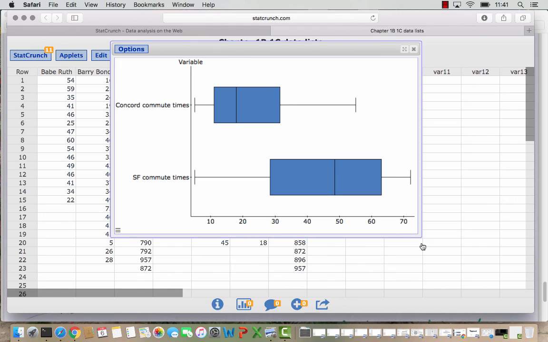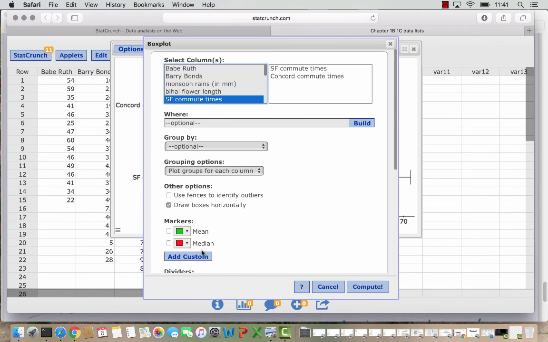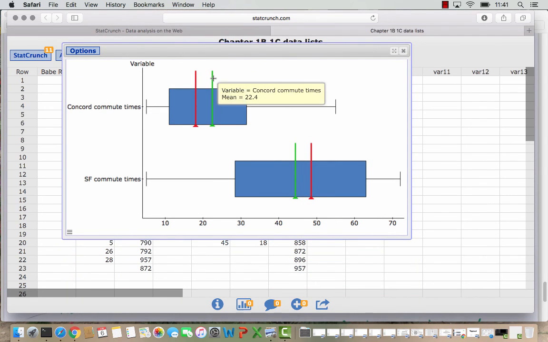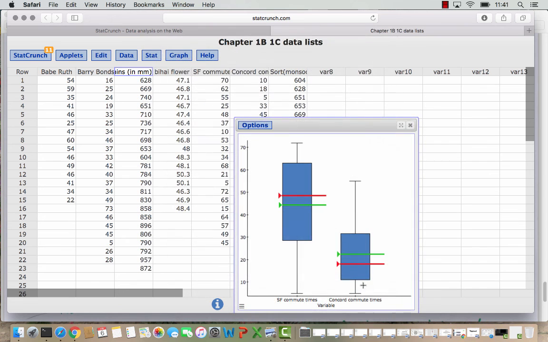One reason we sometimes like to draw the boxes horizontally is it looks a little bit more like a distribution spread. For example, if we go to Options, Edit, and add a marker for the mean, the median is just those center bars. We see here for Concord, the mean is higher than the median, our red bar through the middle. And so we have a right tail or right skew, which is just what we can see in the box plot and what we saw in an earlier example. For San Francisco, the mean is less than the median, meaning there are just a few low values, and so we get a left tail or left skew here. So you can draw your box plots horizontally to see the tails, or you can uncheck the box and draw them vertically.